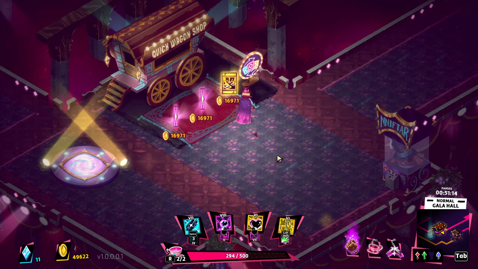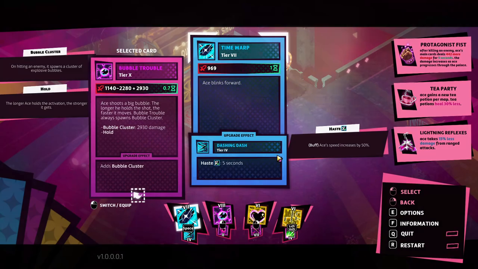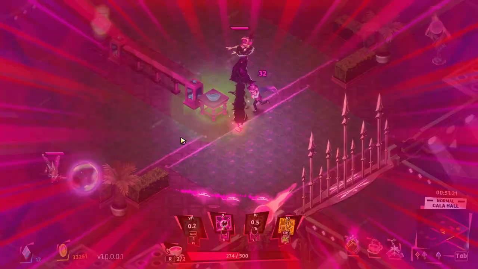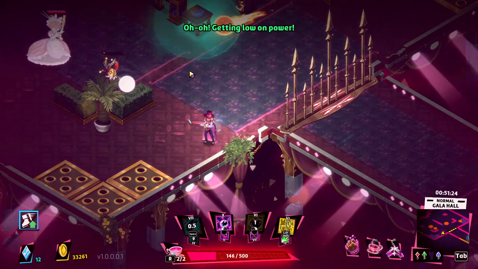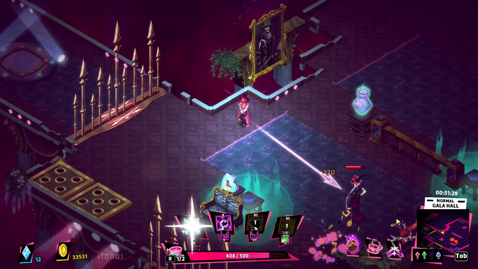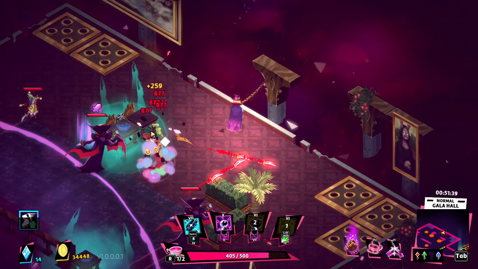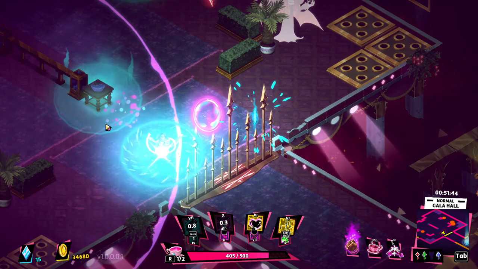Bubble tier X. We take that. Hey, no parking inside the palace wagon, person. You'll get a ticket. All right, so that should be a pretty substantial damage up. Okay, so we have ourself an actual locked room here. Getting low on power. Yep, I'm aware. I feel like I fare better against boss fights. The final boss, assuming it is the final boss, might be really, really tough, but I feel like I will stand a better chance than I do against these jabronis.